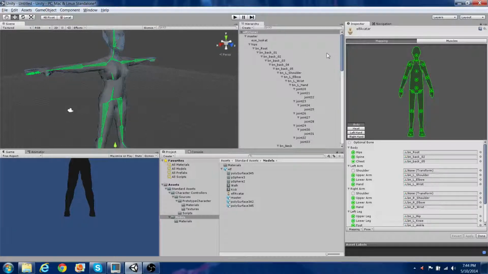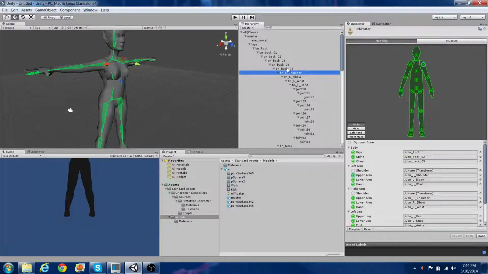Another popular question that we've been getting at the college is, does the rig actually come over with your model? And yes, it does. And this is when you get to access your rig, is when you're in Mechanim. You can see your rig over here in the hierarchy. I use some naming conventions. So BN stands for bone. I have bone root, bone back, all the way down to bone shoulder.